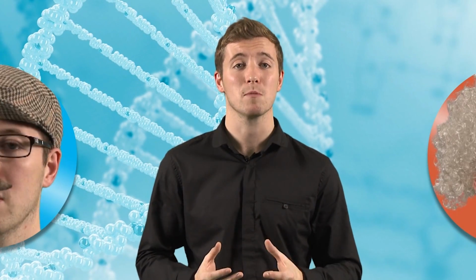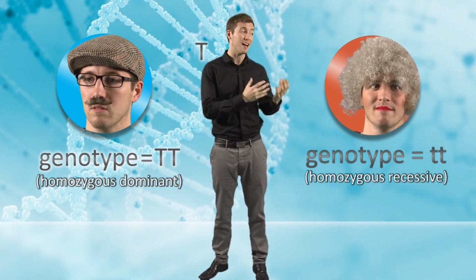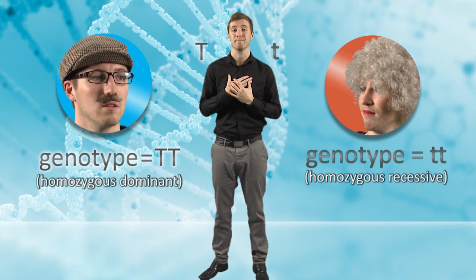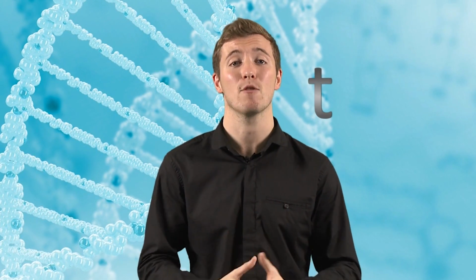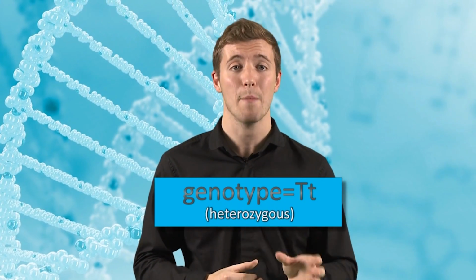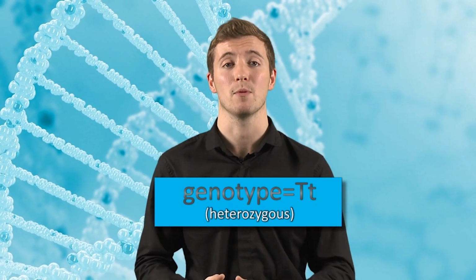So, this must mean that I inherited a dominant allele from my dad. It also means that I inherited a recessive allele from my mum because she can't roll her tongue, but I can. And so can my dad. So, this means that I am heterozygous in terms of my genotype. I will be represented using a capital T to represent the dominant allele and a lowercase t to represent the recessive allele.